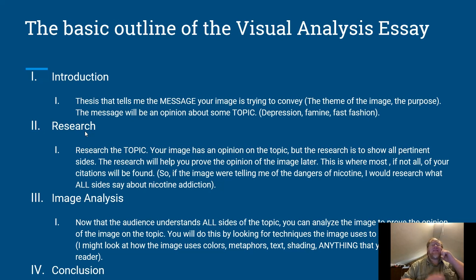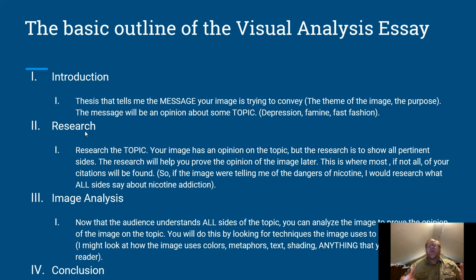All right. Then the third part is your image analysis. The image analysis is where you're going to tear apart all of the elements of the picture, every little thing you can find. And we're going to talk more about that today. But you're going to tear apart every little thing in the picture. You're going to tell me how these elements are conveying the idea, the opinion that the image is trying to convey.